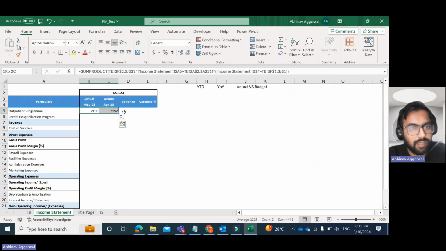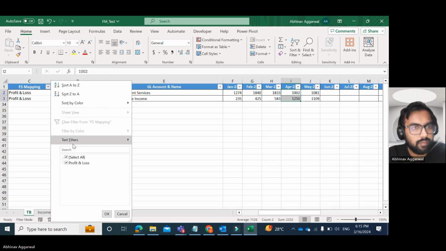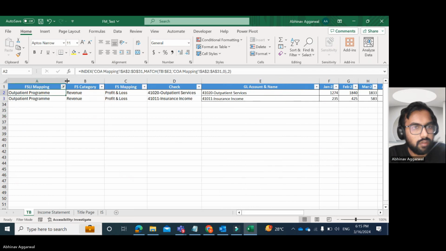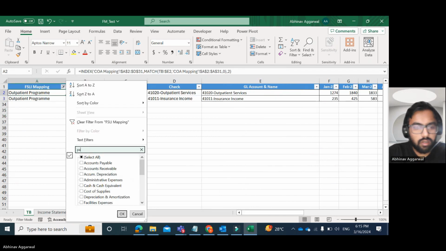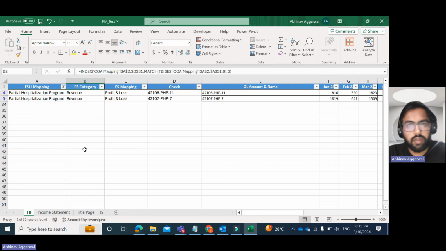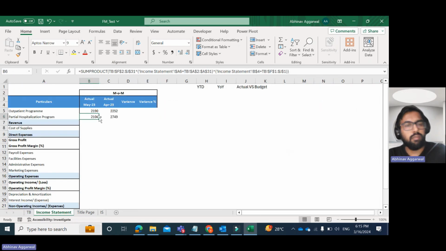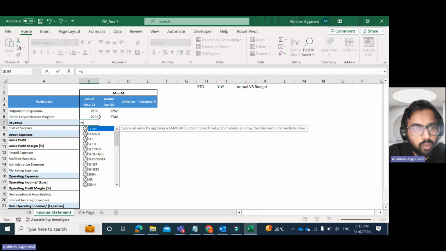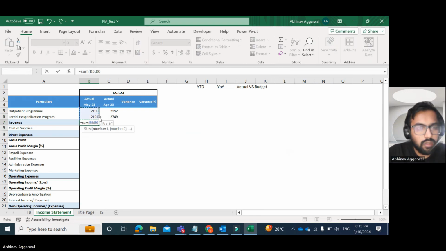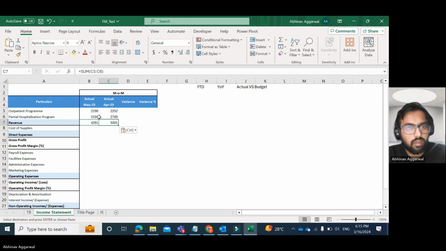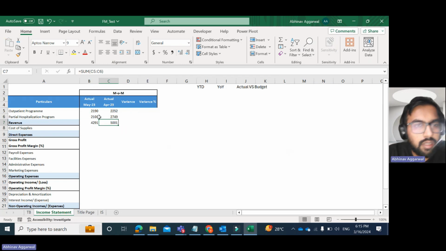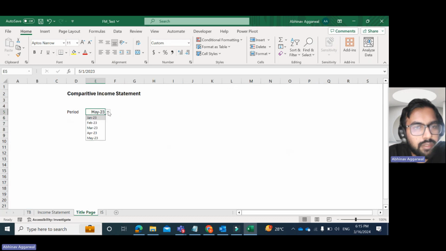And now let me check whether it's working fine for partial hospitalization. Okay, so if I see my numbers in May, it is 2101, it matches. And let me do a total of revenue.